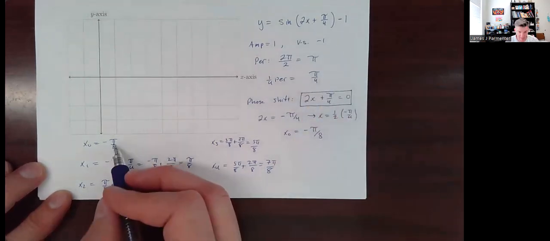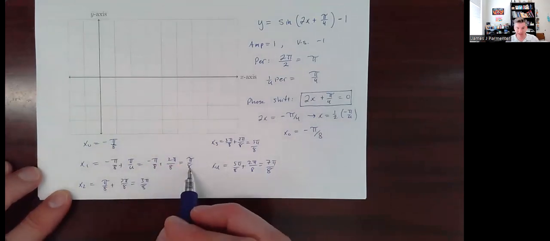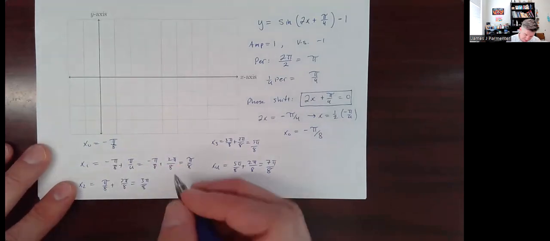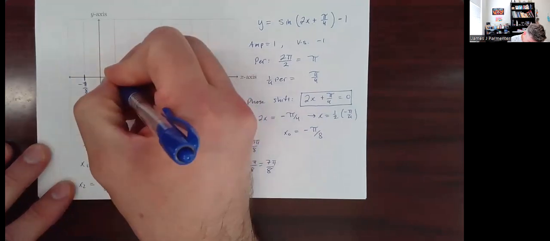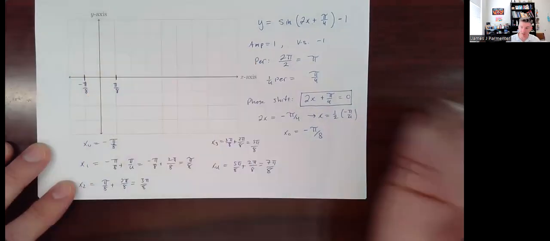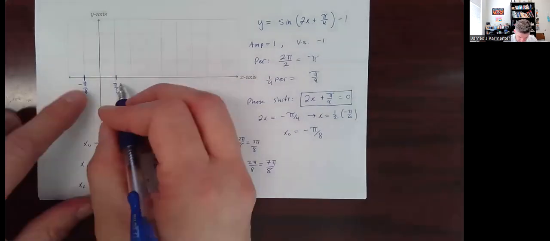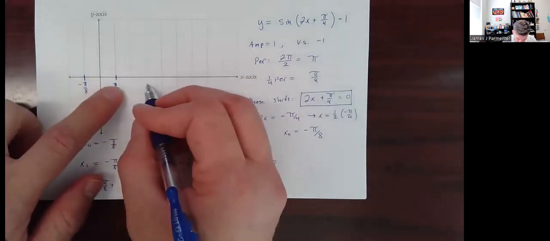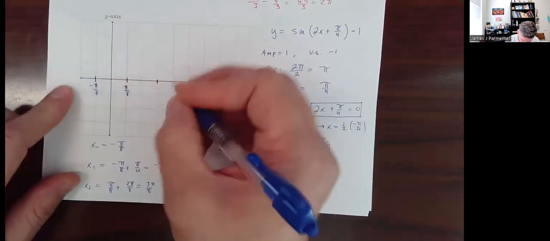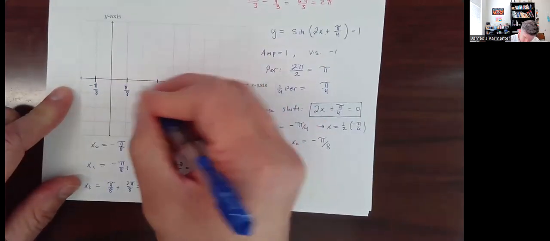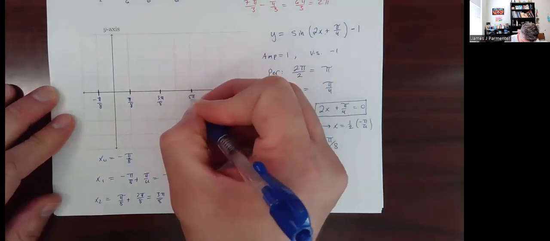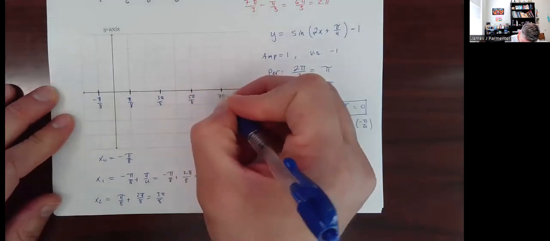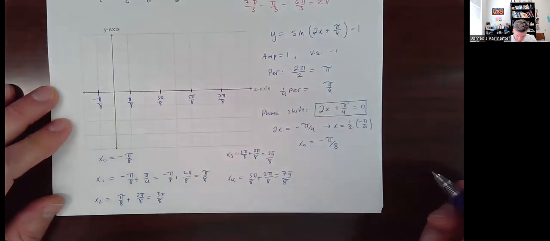So we're going to go pi over 8 to the left, but notably, the amount to the right is also going to be the same. So if I pick this to be negative pi over 8, then this can be positive pi over 8. The spacing will look right. And then that spacing should be how much to the next point. So that should be my 3 pi over 8. Essentially, each mark here is a pi over 8. And then 5 pi over 8, and then 7 pi over 8.